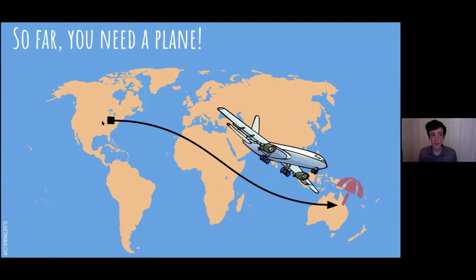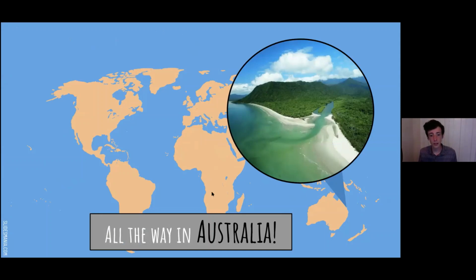And you need to fly for almost a whole day, hours and hours and hours in a plane to go to some really pretty beaches like this beach in Australia. This is a beach all the way in Australia. Now, this beach looks beautiful, and it looks like there's a river that's coming out of the forest and meeting with the ocean. This happens a lot. It's where the fresh water from the forest is meeting the salt water in the ocean. And it makes beautiful beaches full of trees. I've never been to a beach like this, but hopefully one day I'll get to go.